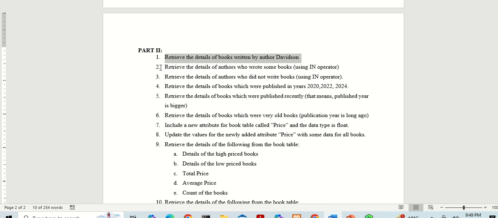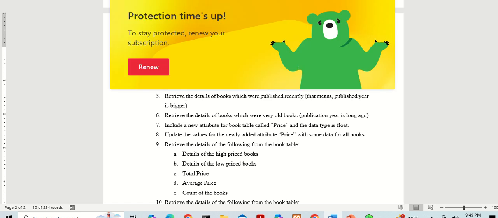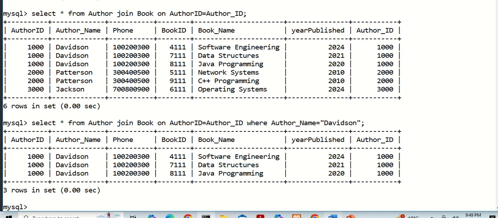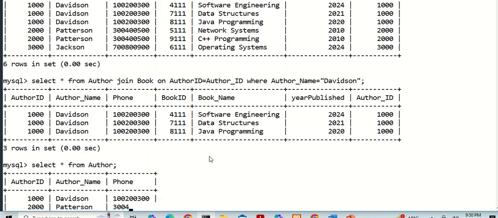Now let's move on to retrieve the details of authors who wrote some books, and I'm going to use the in operator. What does it mean? Let's look into the tables. You have the author table.